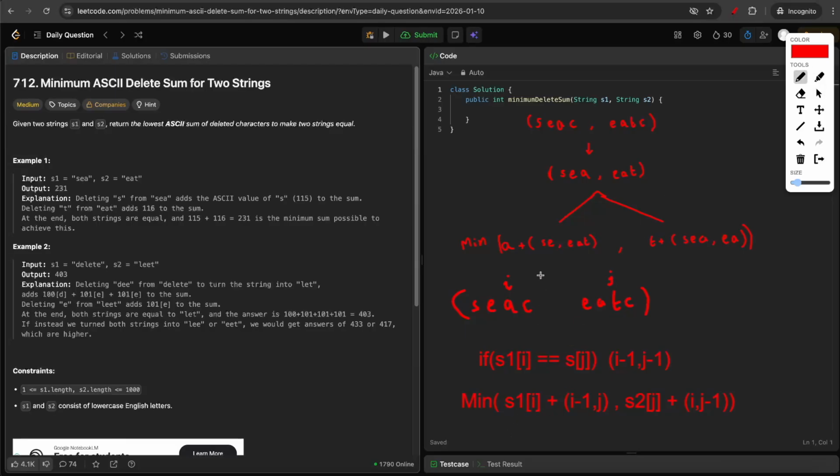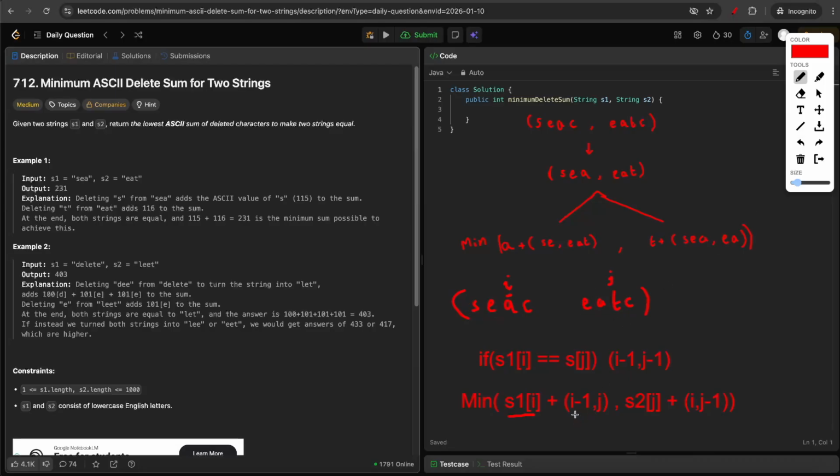So in this you have two choices. You can delete A or you can delete T. If you choose to delete A, in this case you choose to delete s of I, so s1 of I you will add to your answer. Once you delete this, your new subproblem will be finding the answer for EAT and SE. So that's what we have done here.